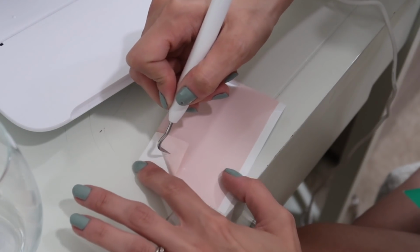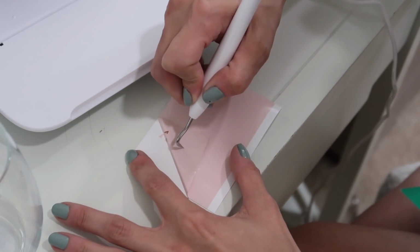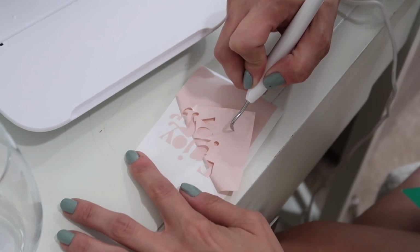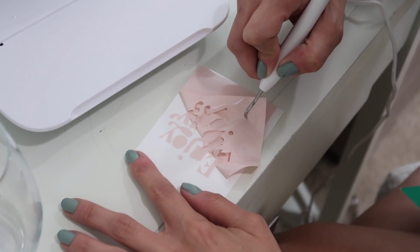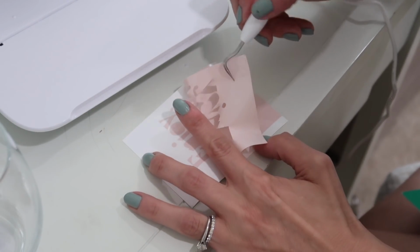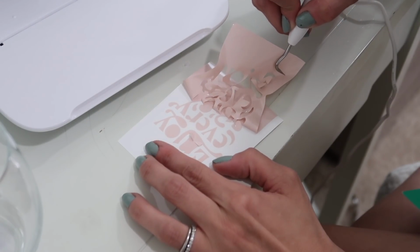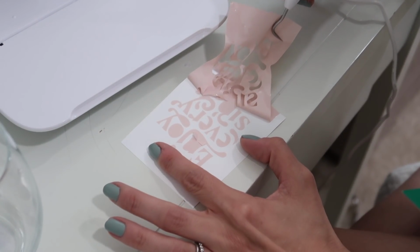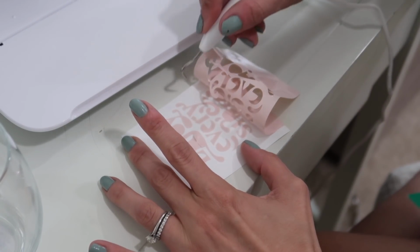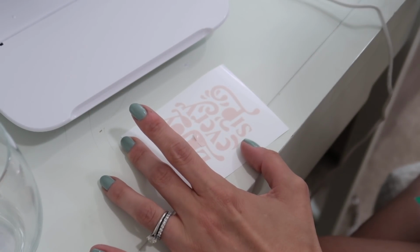You see, I'm just peeling up the corner, and I'm trying to not ruin everything else. But see, as I go removing that vinyl, I'm left with the design that I actually want to put on the wine glass. And I'm trying to gauge how fast I can pull on this. But that, can you guys see that? That is so satisfying. Wow, I thought it was gonna be a lot harder to do.